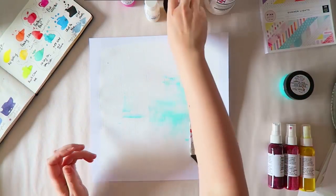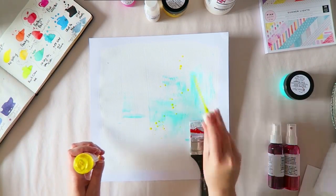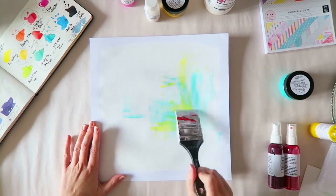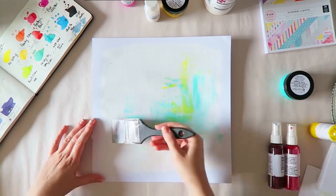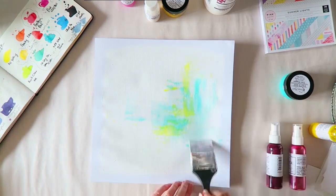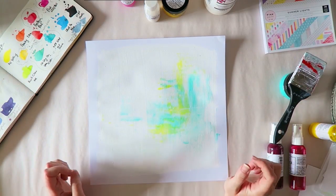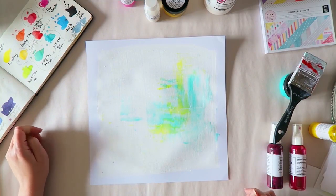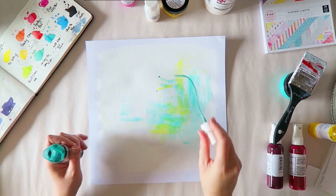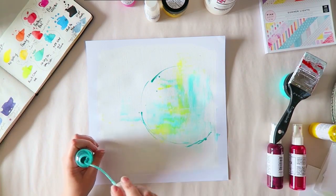Now I'm thinking about what else I want to use. The best thing would have been to just let it dry, but I'm a little impatient. I mostly craft when my baby is napping, and the heat tool is a bit loud, so I mostly don't use it. I wanted to add a little bit of yellow — it always brings warmth to a page — so I sprinkled a few splatters from the No Yoking colorings spray, which is a flat, lovely bright yellow. It's one of my favorites and go-to colors.